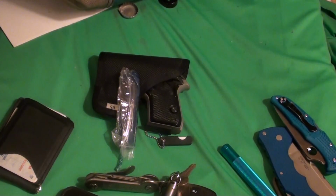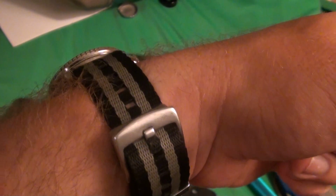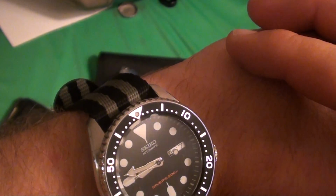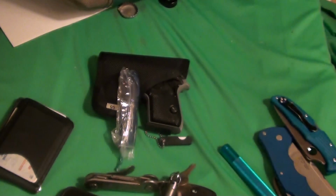Oh, wrist check. The only thing I still have on my person that I'm EDCing. This is my Seiko SKX 007 with the Blue Shark NATO band, or Bond NATO band, and this is kind of my favorite watch at the moment. I have a Seiko Turtle that I really like, but I'm really digging this band over the bracelet. So that's kind of my non-work EDC. I can't carry the gun at work.